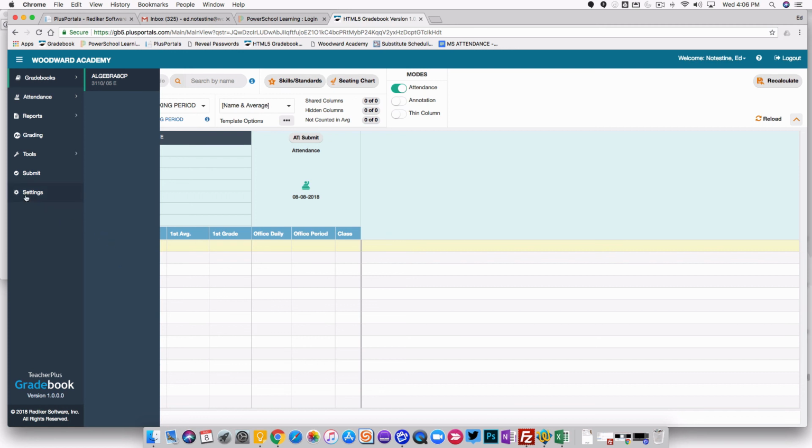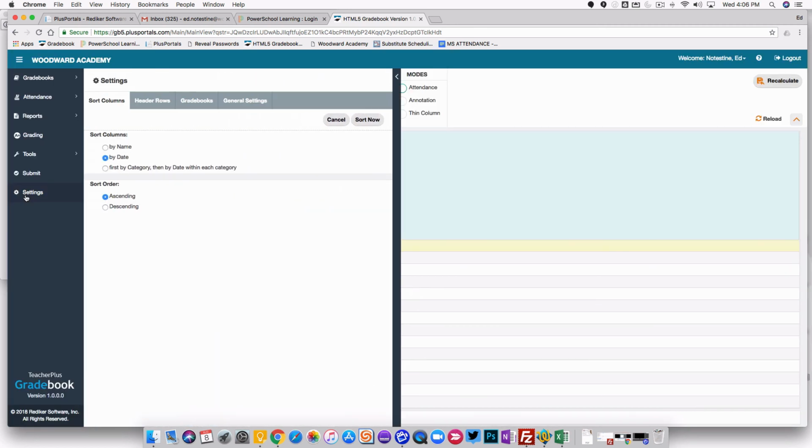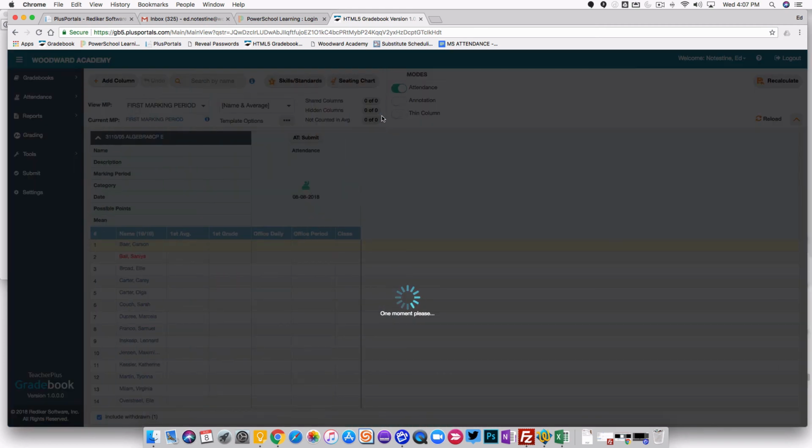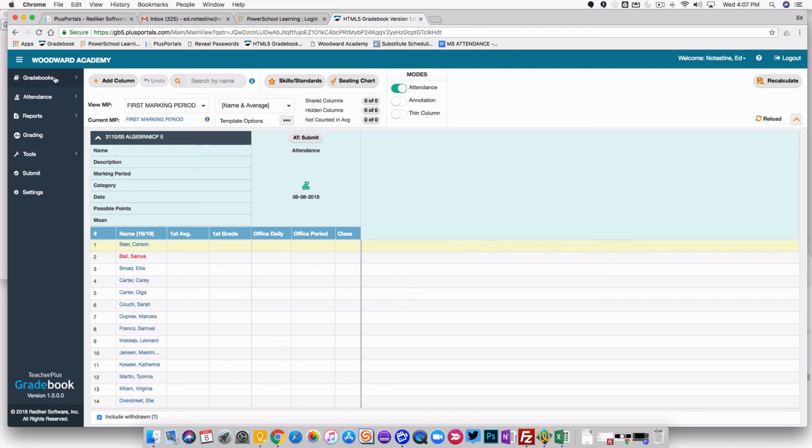Come time for Quarter 2 or Semester 2, you'll have to know to go back in to Settings, Gradebooks, and do your grades in the appropriate gradebook. It's really important to make sure you make these gradebooks active and to record your grades in the correct gradebook. It is a little tricky because even though this is my first semester gradebook, I still have access to all 4 marking periods. It's very counterintuitive. Right? If I go to second semester, I still have access to all 4 marking periods.